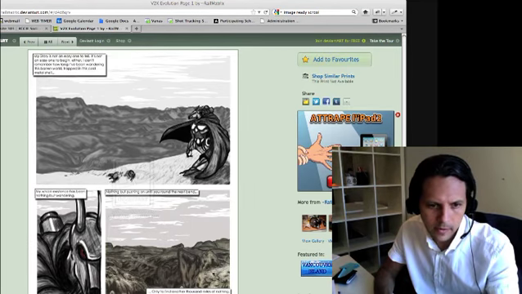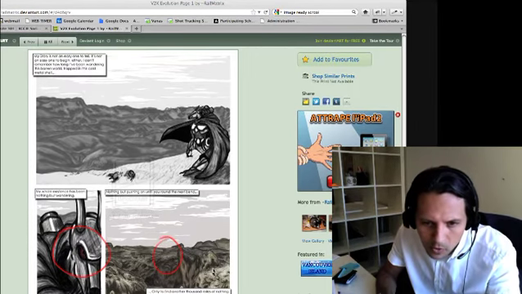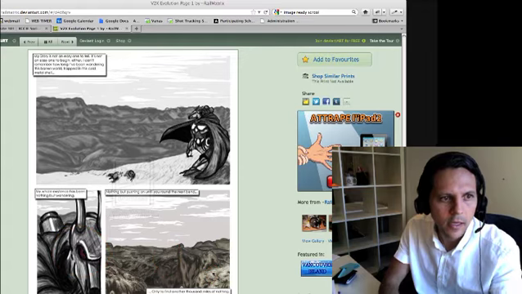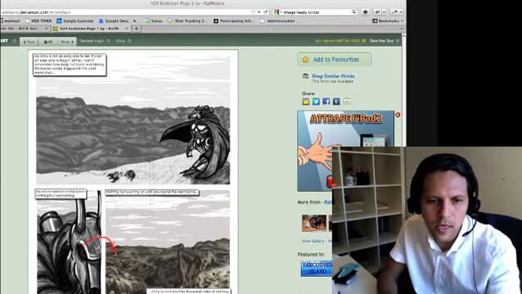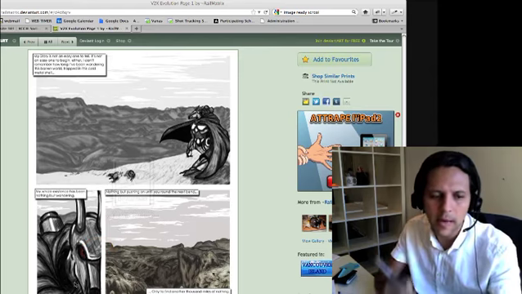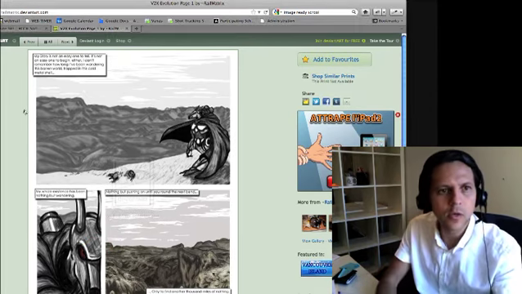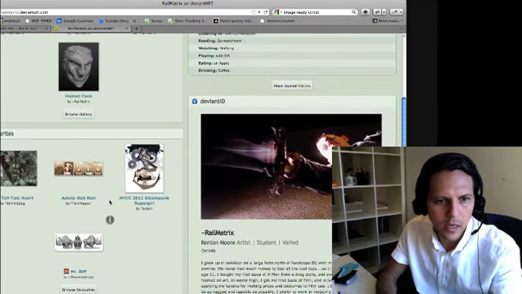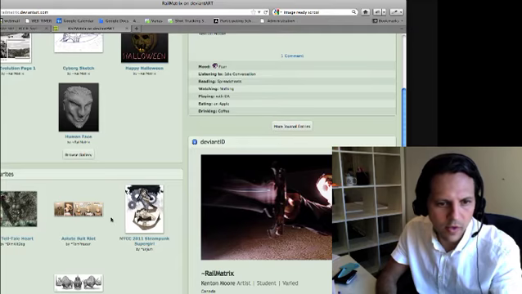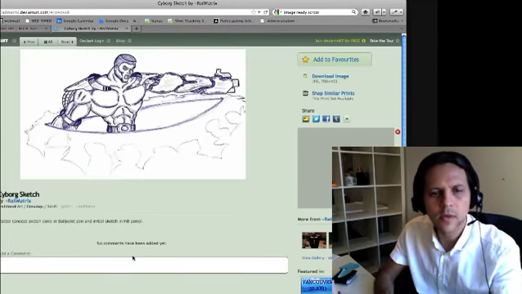Let's see. Yeah, this one I like a lot. This one would be an environment design, and that's pretty awesome. This is kind of small, so that would be staging and composition and continuity. How do you go from one panel to the other one? But I think it's awesome. Let me just go and see if you have more things, more on that comic. Okay, these ones are your favorites by somebody else, I'm guessing. Let me open this one.